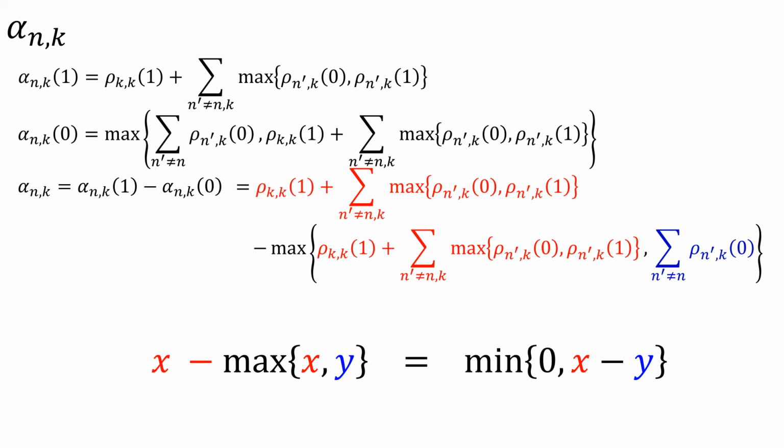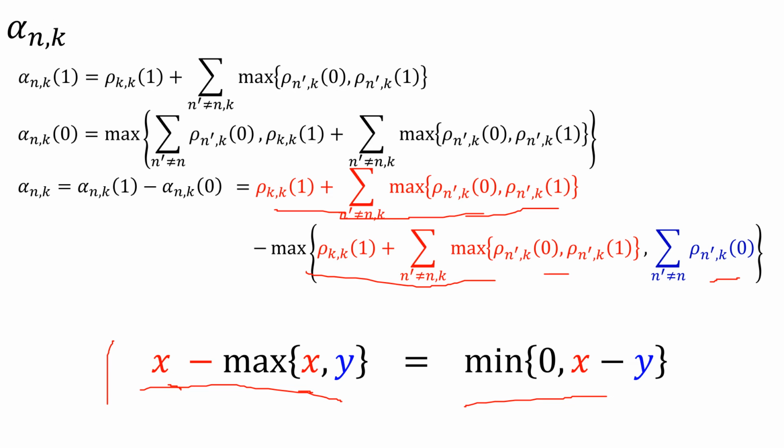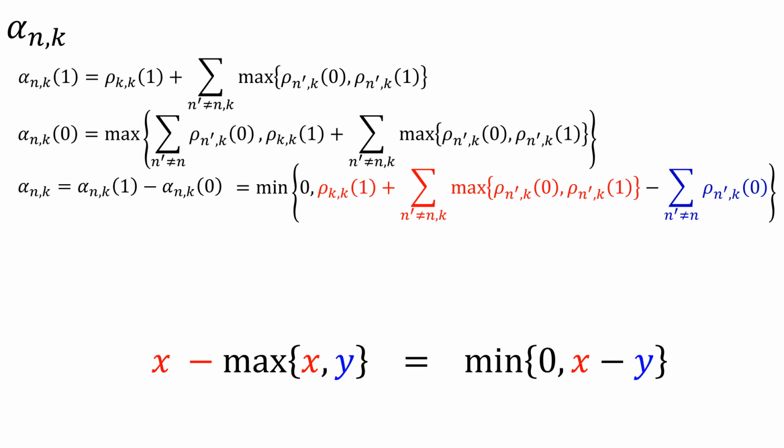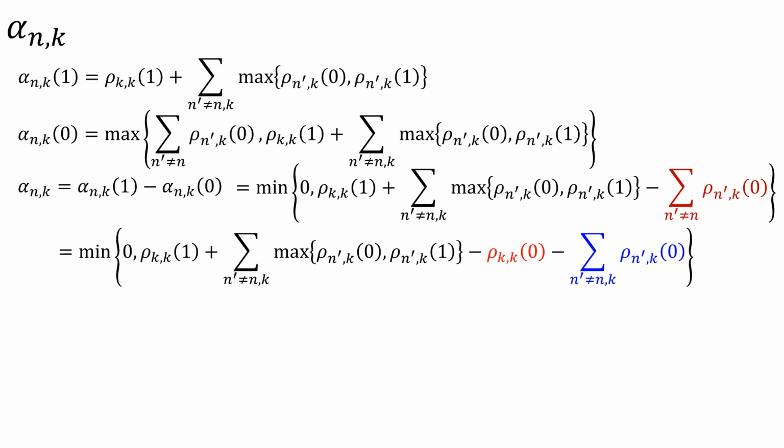And now I'm going to use this identity here. Everything in red is this x. This and this, well, including this. So this and this are the x's, and this blue here is the y. So I'll replace the left-hand side with this expression on the right-hand side of the identity. Observe. So we get this. So this is the right-hand side of the identity. This is what we have.